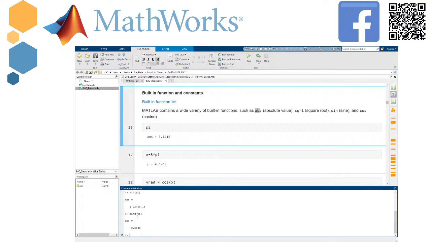Sind is the sine in degrees, so pi is not seen as 3.1416, but as a degree. This is the solution. But for sine of pi, not sind, it should display 0, of course, because the sine of pi or the sine of 0 is 0 indeed. But it displays something else.